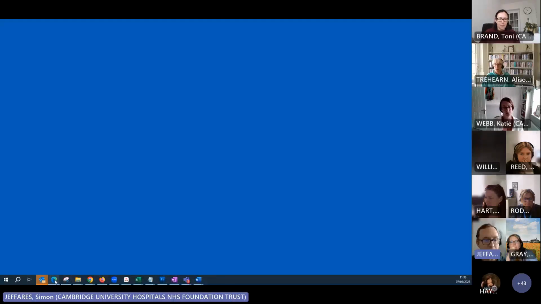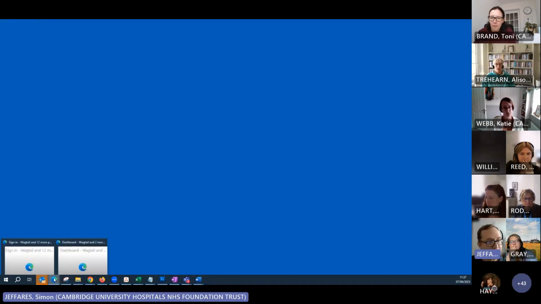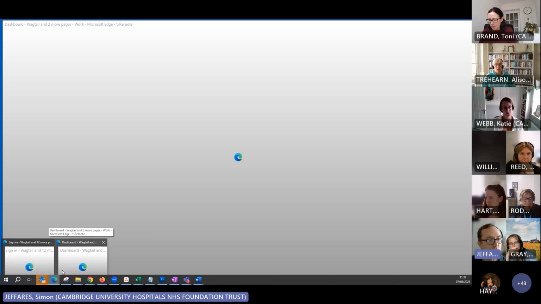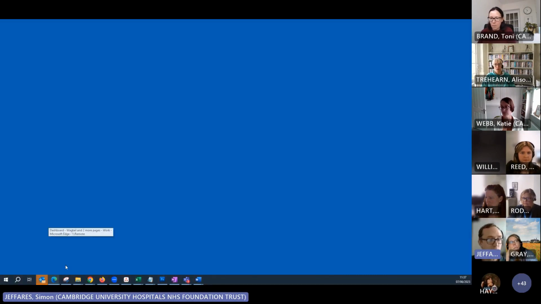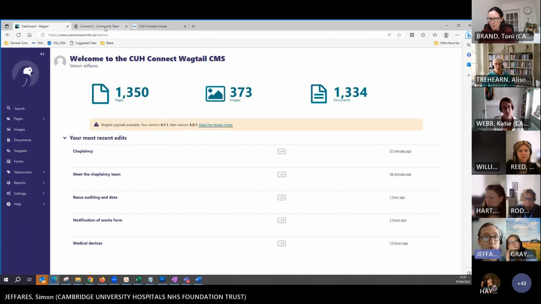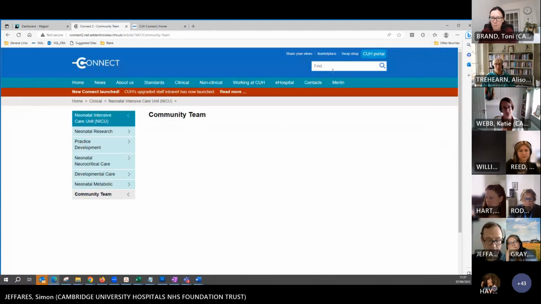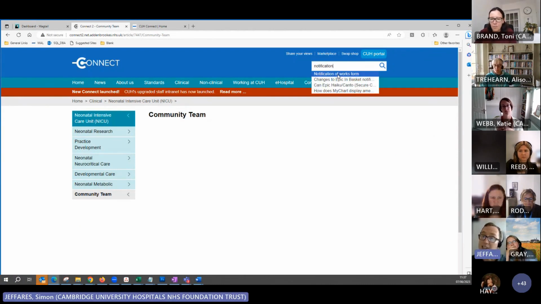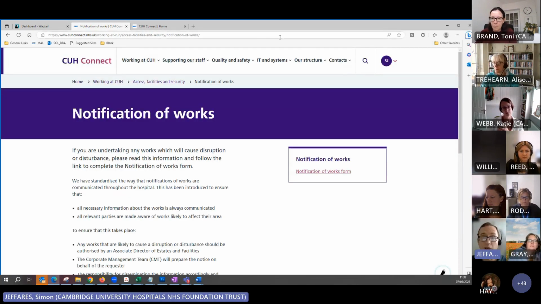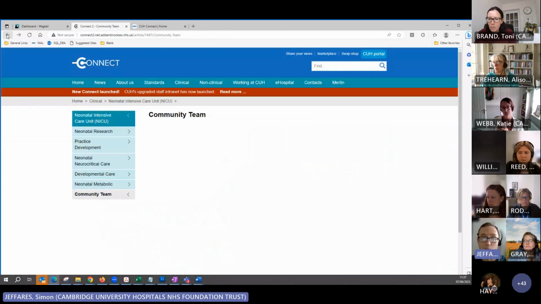While we're talking about that, that's a useful thing. When I was going through Old Connect, I had the facilities team this morning, and we realized that whilst we've still got Old Connect here, the risk is that old content is still being used and accessed by staff where we don't want it to be accessed. So once they made me aware of it, I put a redirection in place. It's a notification of works form on Old Connect, and if they click on that, it automatically directs them to the content on New Connect. I think that's going to be worthwhile during this period where we've still got Old Connect running.